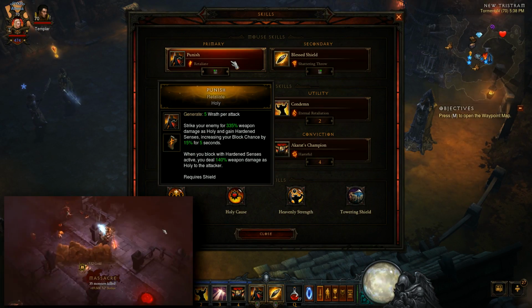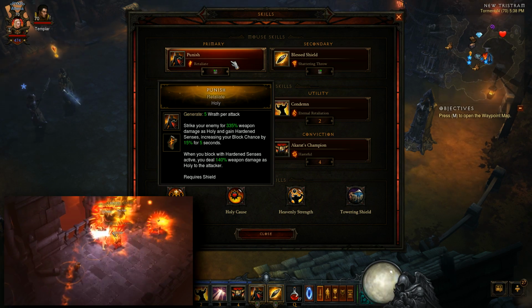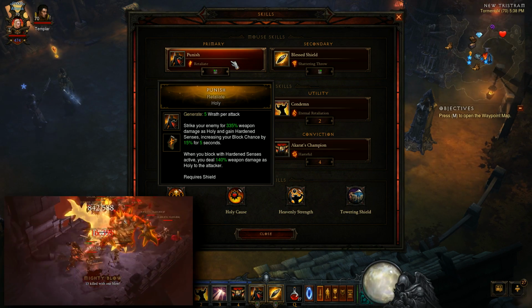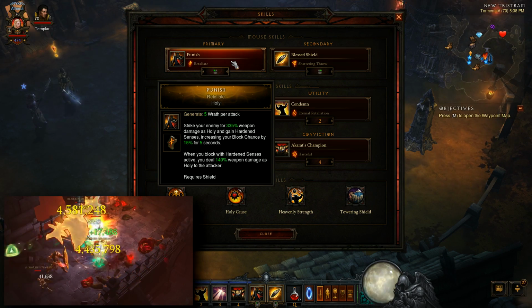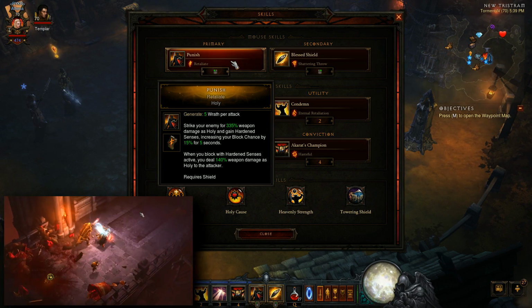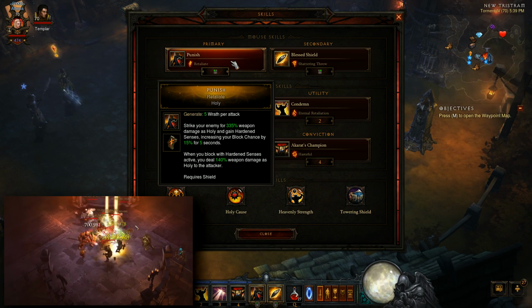Your primary attack will be Punish Retaliate. This not only generates Wrath for us, but it triggers Hardened Senses, which increases your block chance by 15% for 5 seconds. You will ideally want to have Hardened Senses up at all times. So even if you have excess Wrath, you still want to attack with Punish once every 5 seconds just to keep up Hardened Senses. And we'll soon explain why block chance is so important.